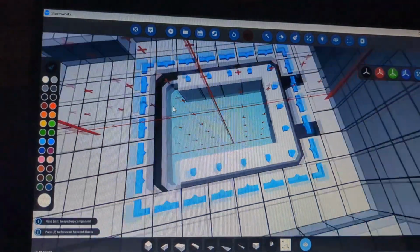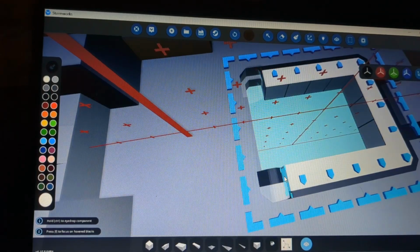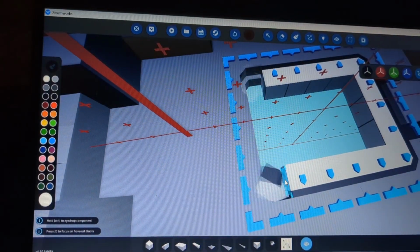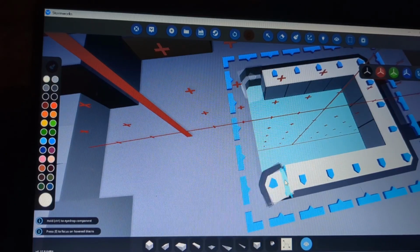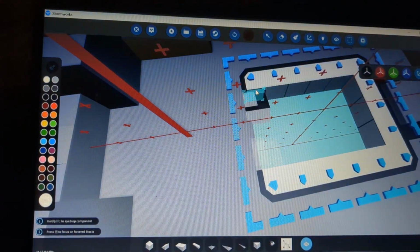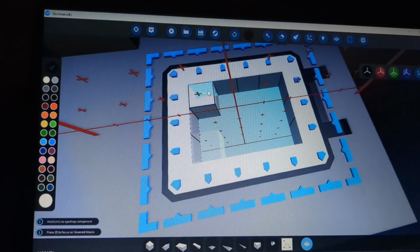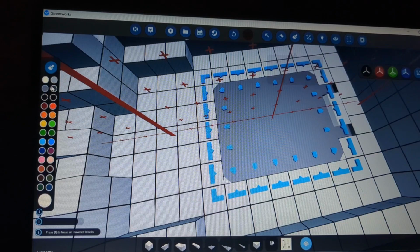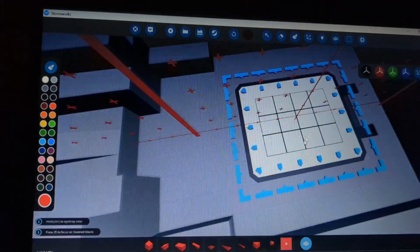Alright. Now a corner. Why isn't this rotating the way I want you to? Here. That way. There we go, finally. Alright. And then a straight. Oh no, am I gonna have the same problem? No. Alright. So now, since I made this on the wrong side, I'm going to go ahead and paint it in here.